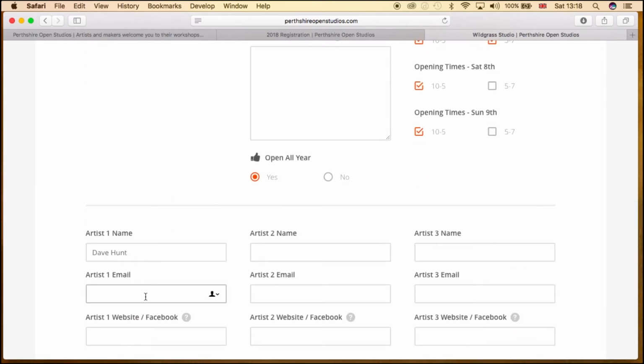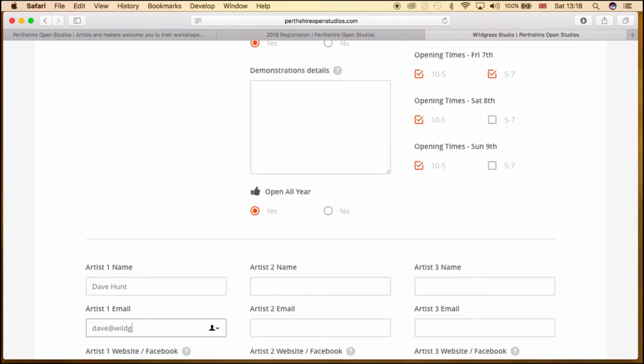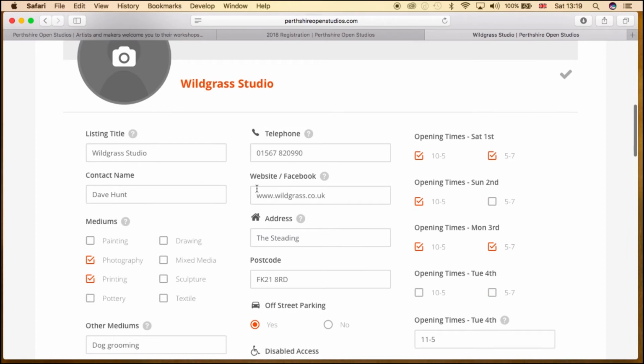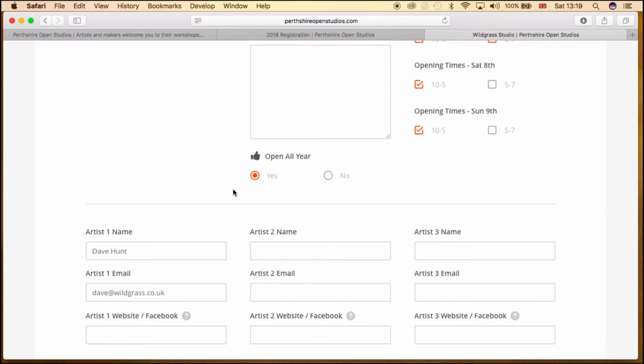And I can put my email. So what I'm saying is whoever runs the venue doesn't necessarily have to be the artist. The admin name. So up here is the administration contact details, which normally is the same as the artist, but it could be different. Now, I've elected for a group, a collective. So I can put in a second artist's name.